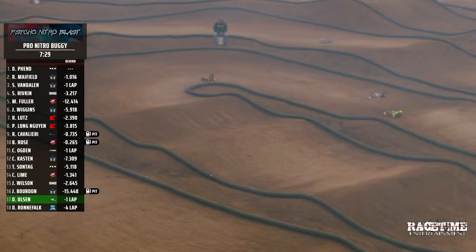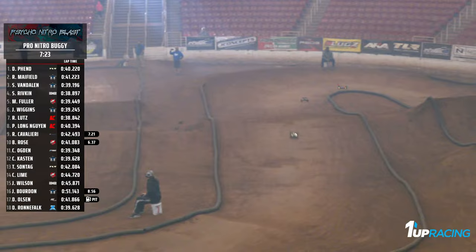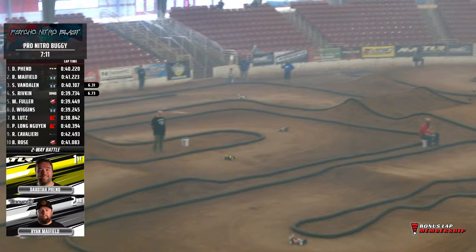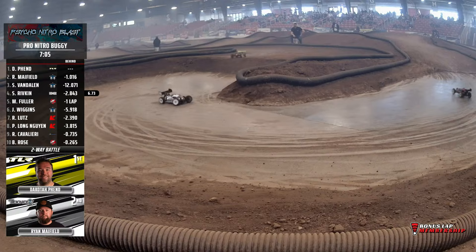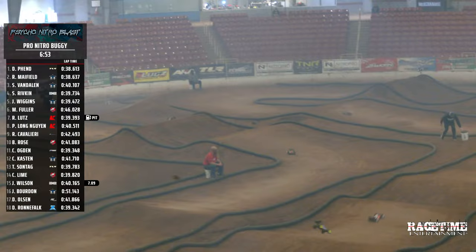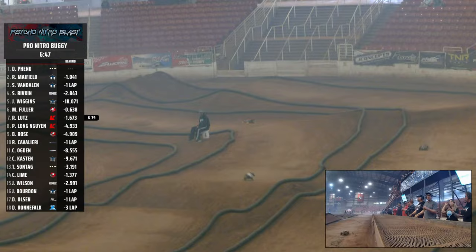Dakota Fenn now back out to the front, and Ryan Mayfield right behind him. Here they come down the back straight — Dakota Fenn in the orange and blue, Ryan Mayfield in the white. Now they're coming through the middle of the section over the big double, getting 25 feet of nothing but nitro buggy air. It is the final round of pit stops coming up here. It's Fenn and Mayfield — 1.1 seconds is the gap. We have 6:50 to go. They can pit any time. Now Mayfield trying to close back in. A rare mistake — a kink in the armor from Mayfield — giving Dakota Fenn the lead.